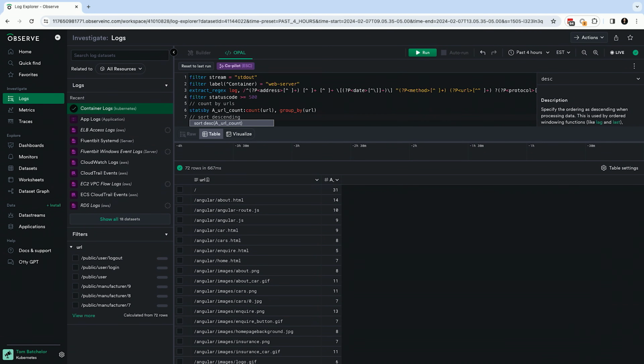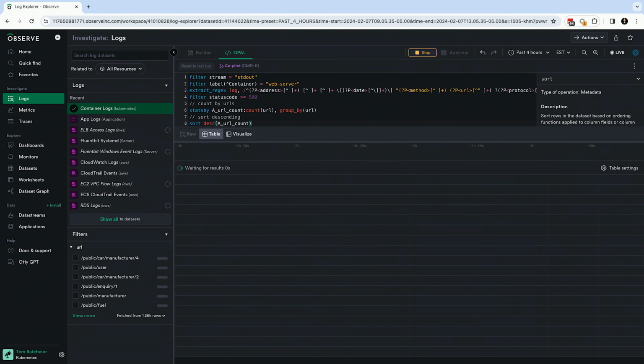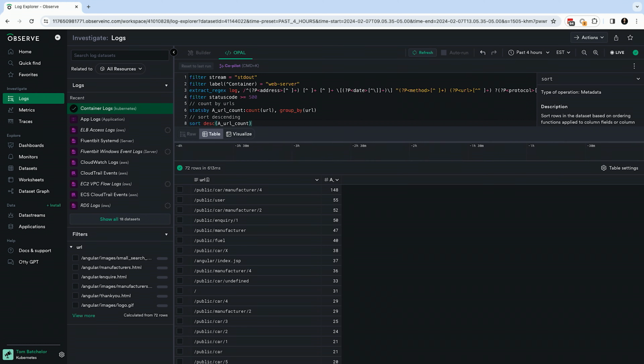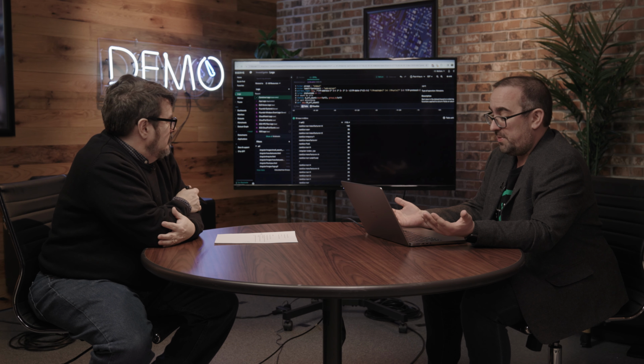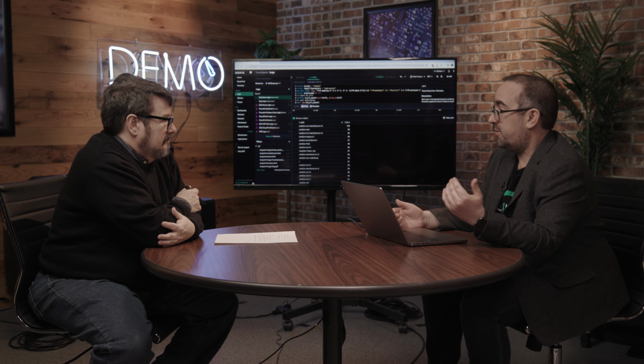Here we go. Now I have my query. So we can go execute that. Okay, and now I can see which particular pages, which particular APIs, etc., are most impacted by issues we have going on, and see what's happening here. Now, of course, we would then go dive deeper into this and get into a whole bunch of other features of Observe. That's clearly not the focus of today.